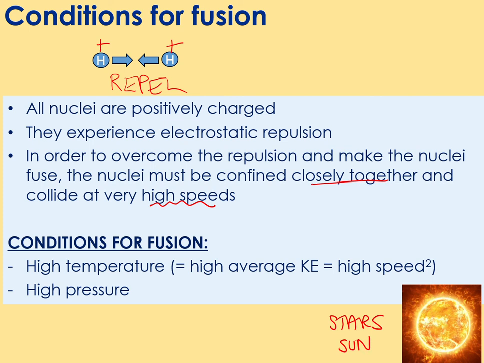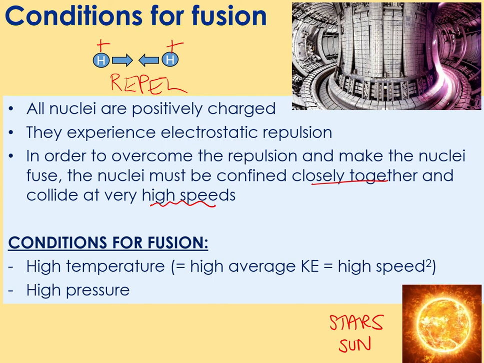We've tried to make fusion happen artificially, and one of the devices we use, this is actually a picture of the inside. The purple gas is a plasma. So you have to heat substances up so hot that they become the next state of matter up from gas, where the electrons and the nuclei actually separate from each other, and then fire them together.